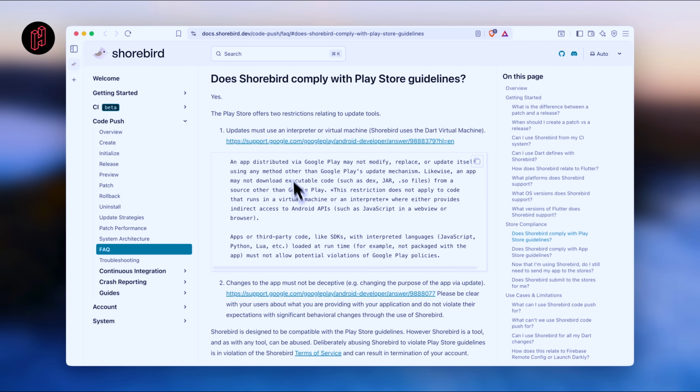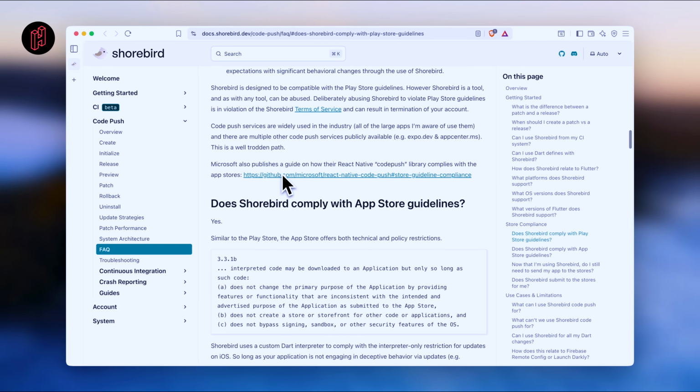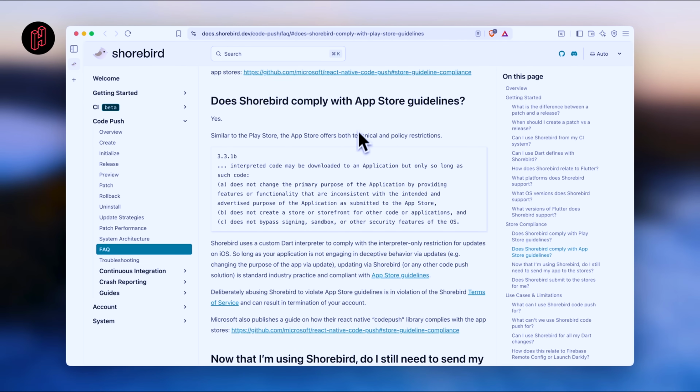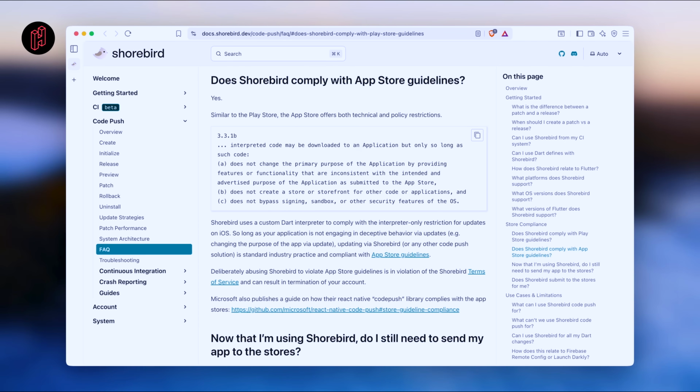This is also evident from their website, where they document that it complies with both Play Store guidelines as well as Apple App Store guidelines. Shorebird has thousands of customers deploying millions of patches, and there haven't been any reports of apps being questioned or taken down as a result.